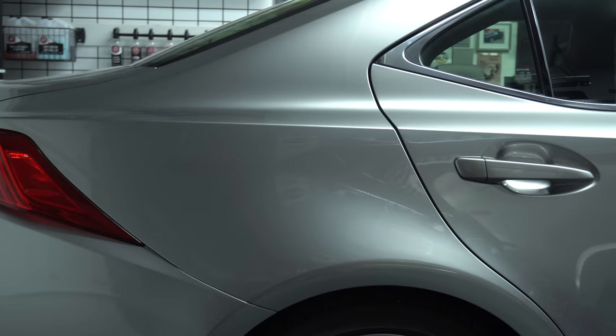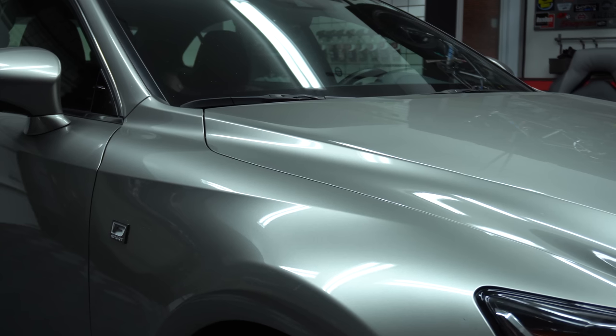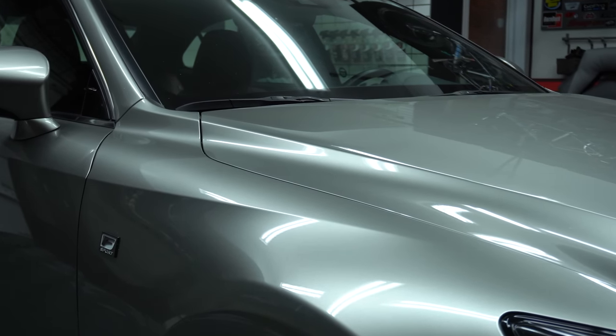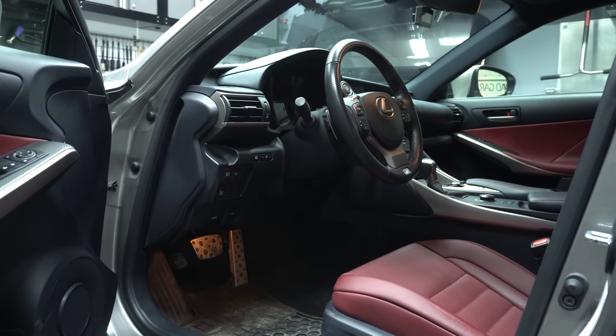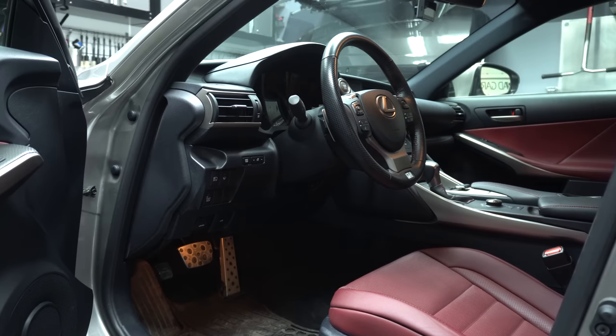The fit and finish is superior, it has so many interesting design elements going on. I know some of the design choices on this version were a bit polarizing in the automotive community, but I'll tell you, it works. It was a real pleasure to work on. I think the video should do a good job of translating just how beautiful this car is and how much thought and creativity went into its design.